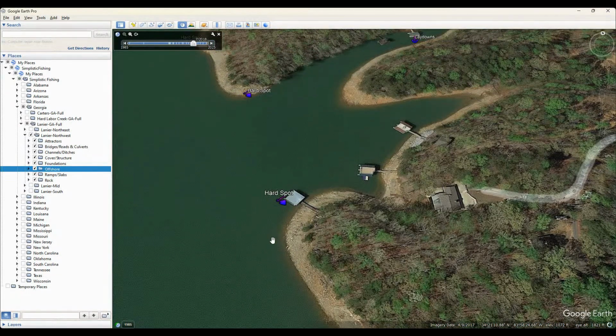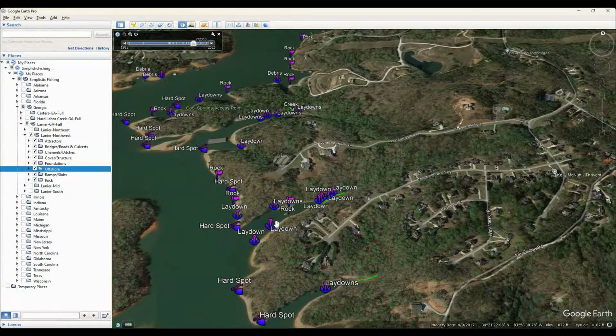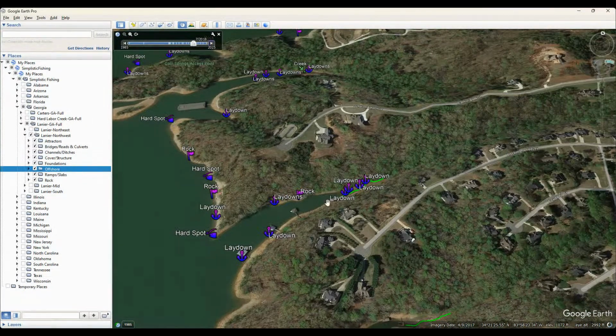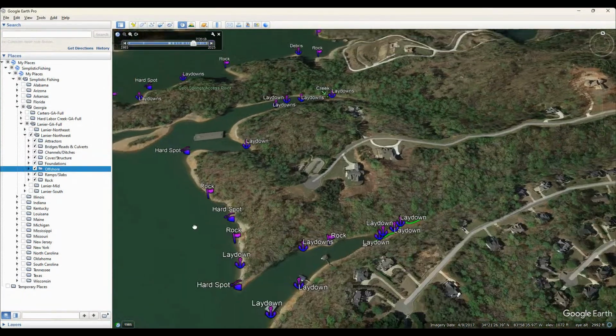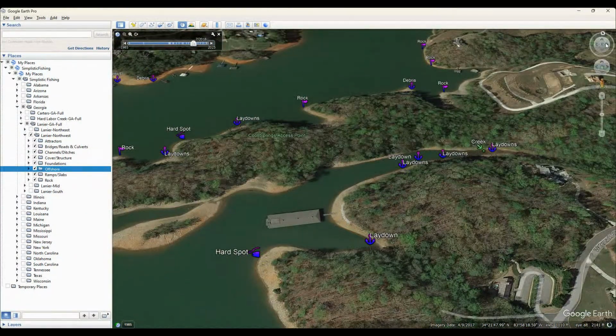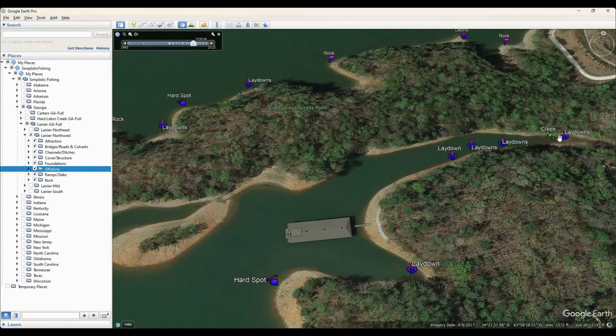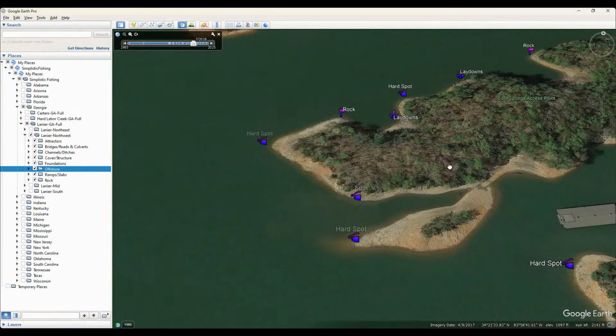You know, fish this dock too, that dock with the hard spot out on it. That looks good. We get back in here, you got lots of laydowns all in this little area with a few little hard spots scattered in. You can kind of see them. Good little point here. I'm going to move this back up. I'll lock that in so we can keep looking at it. Some more laydowns back in there.